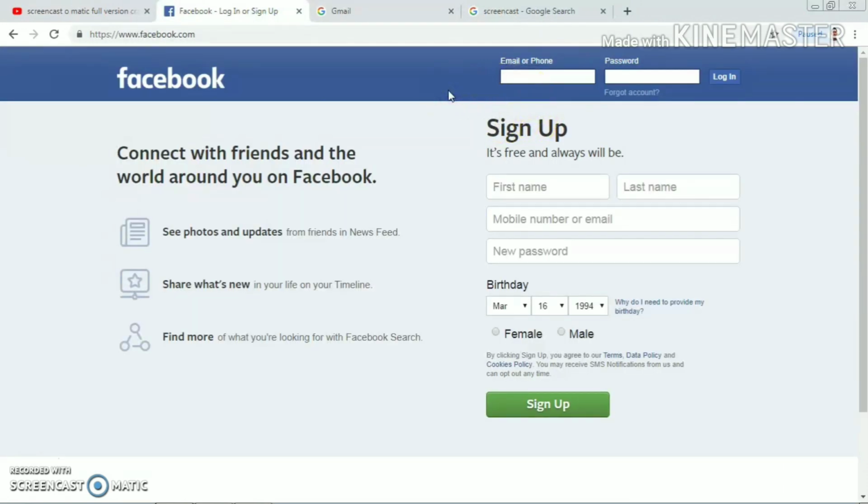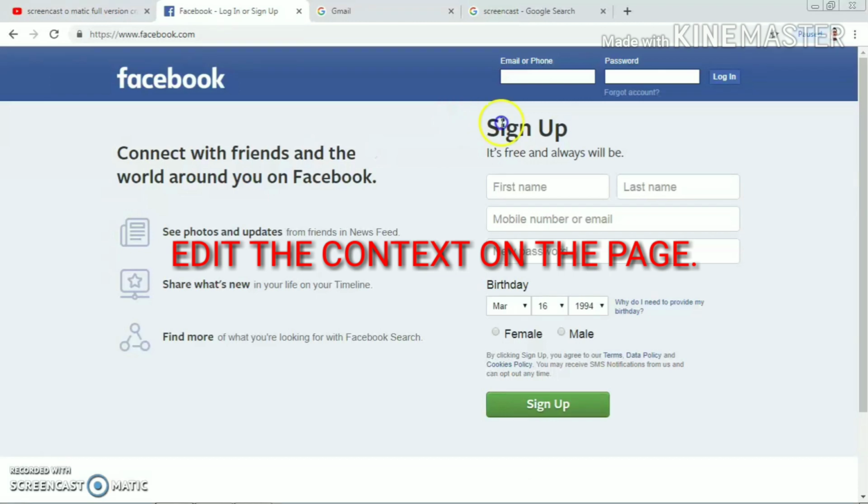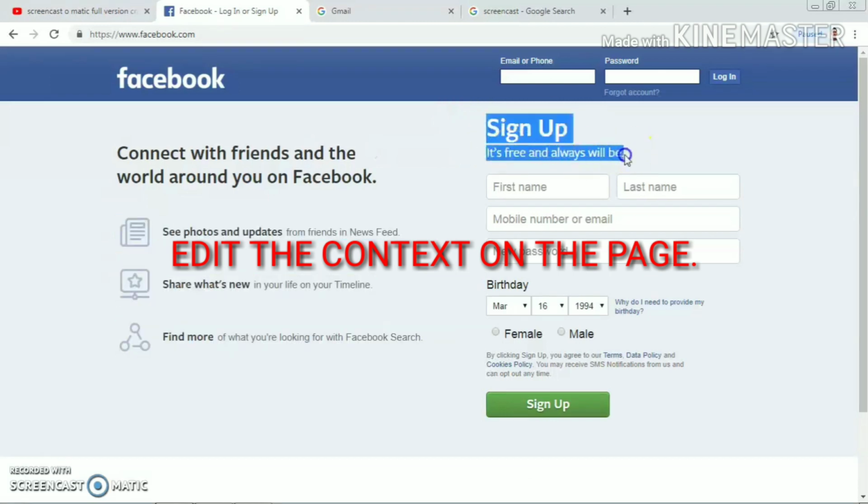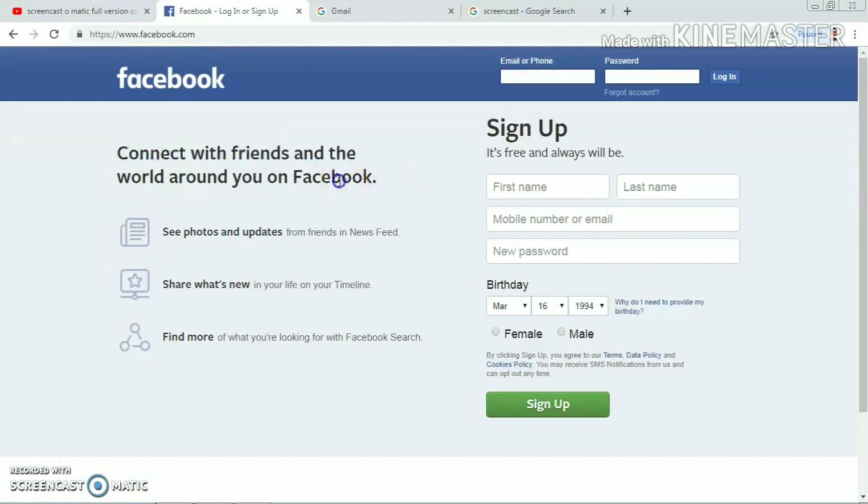And one more thing I'm going to show you is how to edit the context on this website. You can also change these contexts on this particular website temporarily, guys.